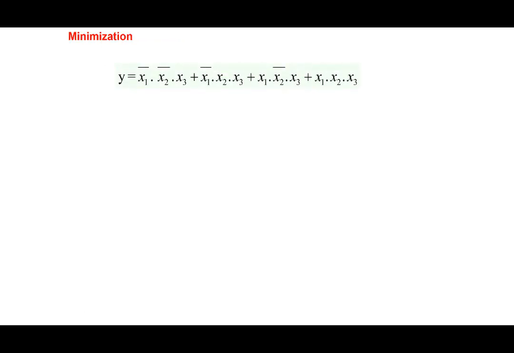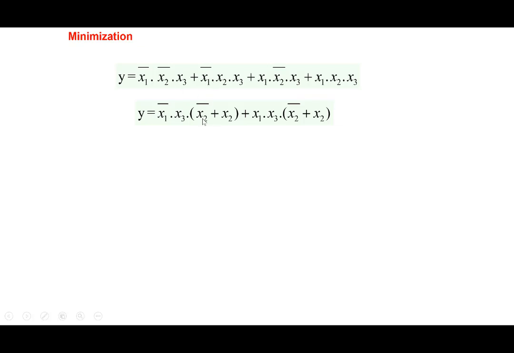So how do we minimize? This is a Boolean expression. How do we minimize here? The basic procedure for minimizing is, note that you're trying to reduce the number of terms. How do you reduce the number of terms? You reduce the number of terms by combining 2 terms into one single term. So let's see. For example, we can combine x1 bar x3 here. Note that these 2 terms have something common between them. x1 bar is common and x3 is also common. So we can take it out and then we get x2 plus x2 bar.